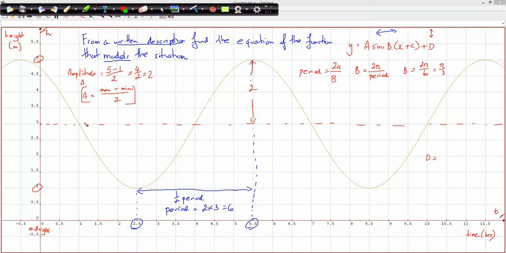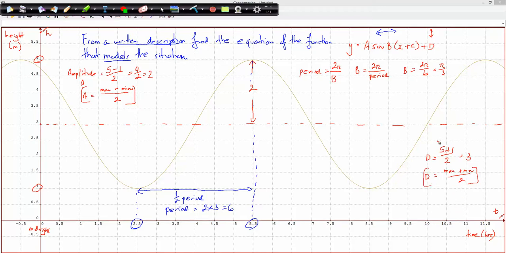So you can do it intuitively like that, but once again, if you are only given a written description and not the graph, what would you do? Well, you might be able to see here that that 3 is really the average of the 5 and the 1. By average I mean the mean value. So if you add together the 5 and the 1 and take the simple average, you end up with 3, which is that vertical movement up. And so d can always be found in a general way by averaging the max and min y values.